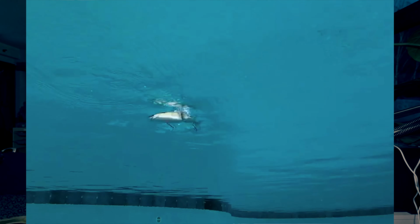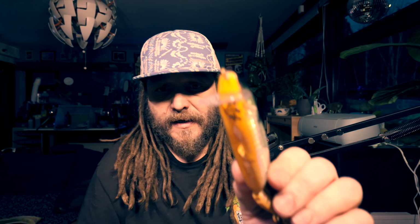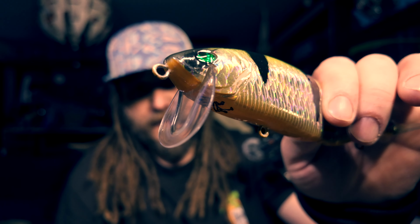Now, to put the lip back, basically, it's very simple. You put it back straight, wiggle it a little bit like that, and you'll hear a little click inside, and the lip is back in place.